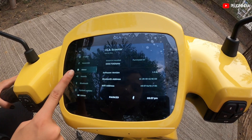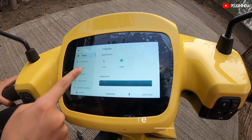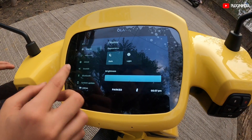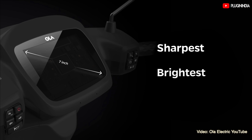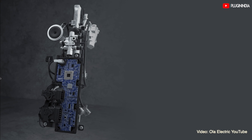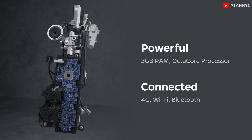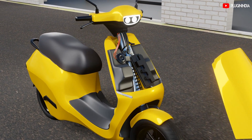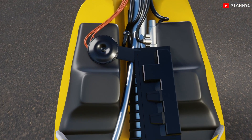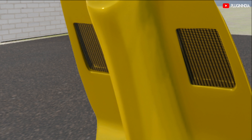Software is a huge part of a well-designed EV. The Ola S1 Pro promises incredible software features delivered via a 7-inch touchscreen, and it has a full-fledged computer under the hood — a 1.8 GHz octa-core processor, 3 GB onboard RAM, Bluetooth, Wi-Fi, and GPS connectivity. The Ola S1 Pro has IP67-rated front speakers that do sound good, so you can enjoy your music as you ride. There is also a built-in microphone and switches to connect to calls while riding.